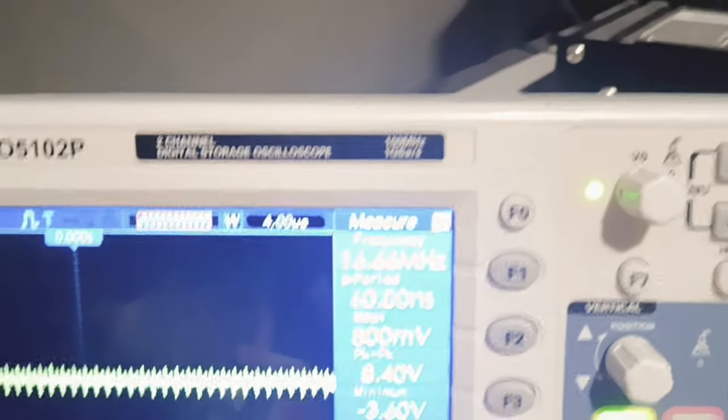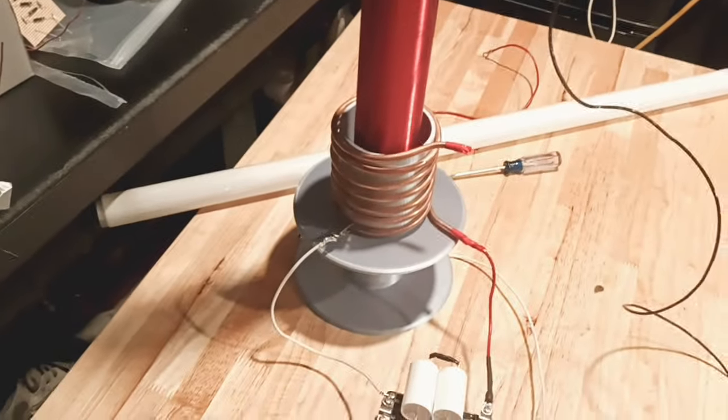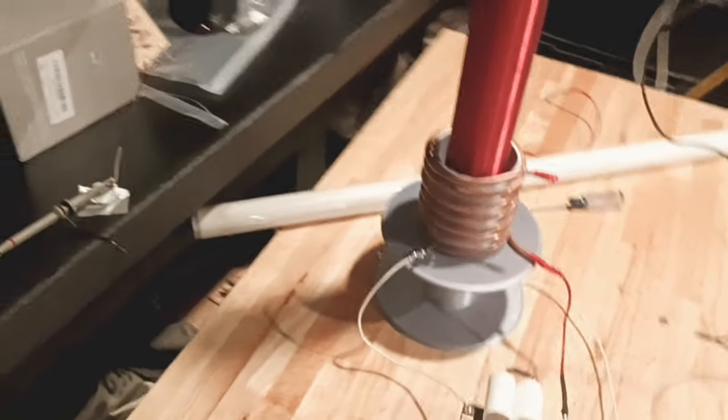You see that right there? So we are just barely tipping it, and that's at the very bottom right there. Understand this. You're not going to be running that all the time. This is where feedback happens. So you can see we're already doing good. We're going to be able to hit the megahertz range.